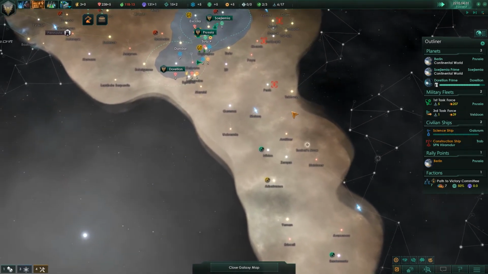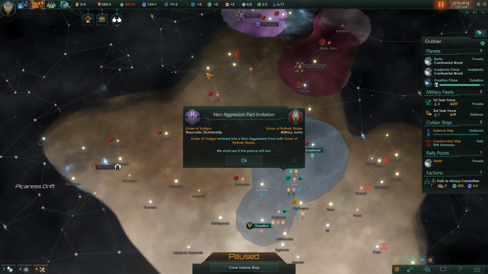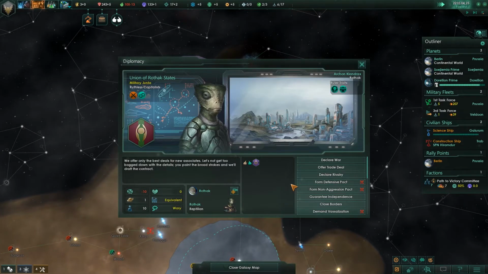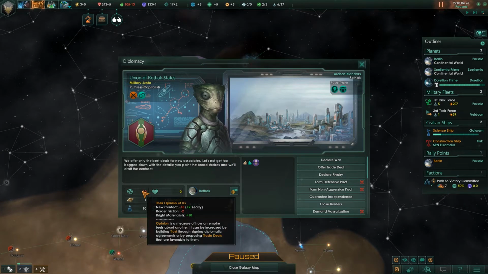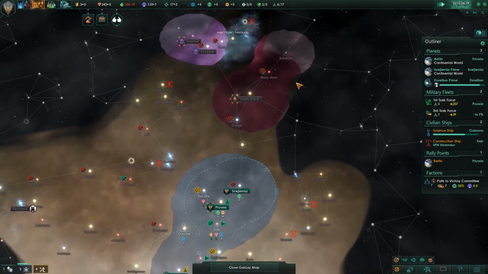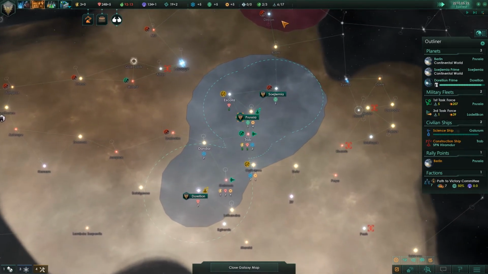More places. Man, these worlds are huge. So many potential places to expand to. It's amazing. Non-aggression pact with the Rathak states. So these two are making friends. You are still not friendly towards us, which I dislike. We might well have problems with them.